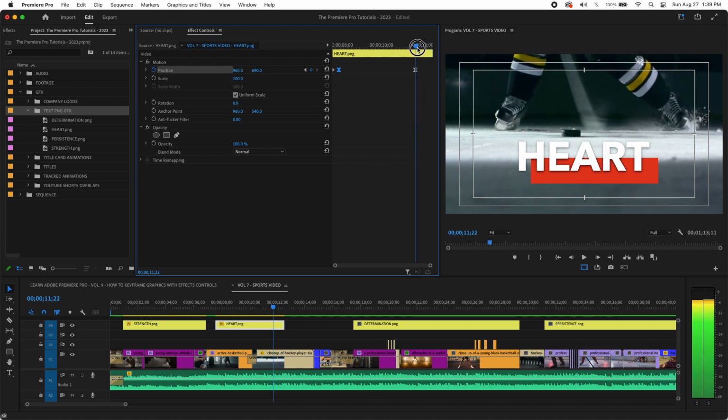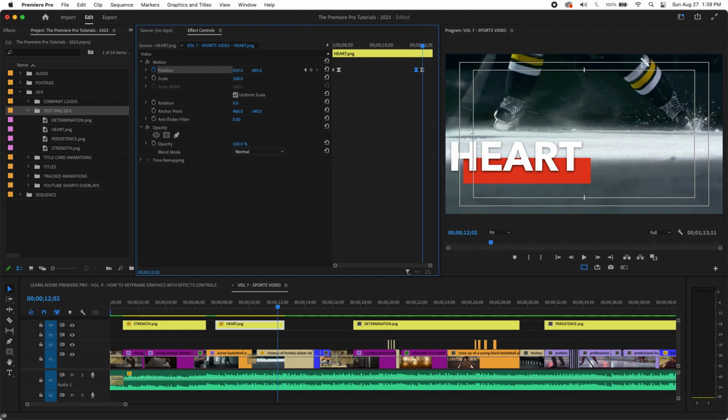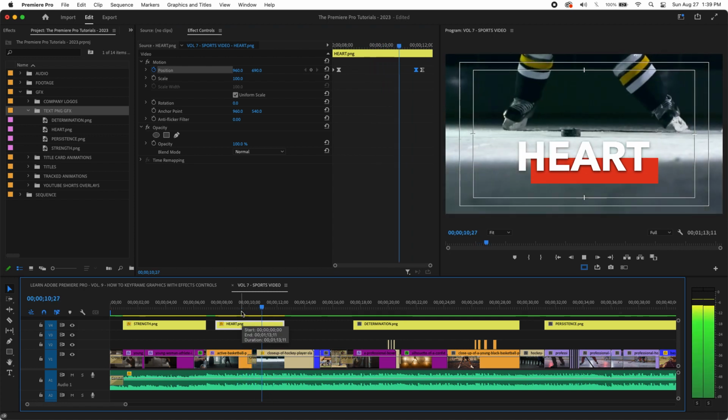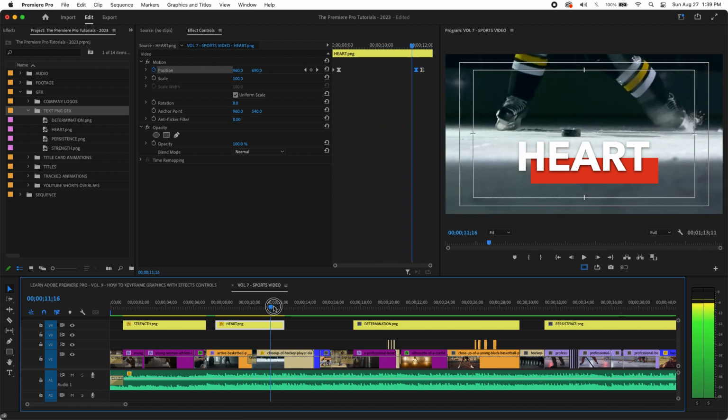Now what we're going to do is say, that's the point. We want to move that right to there. And then once that moves off screen, we want the graphic to move off screen with it. And let's see what that looks like. See that? So now this kind of works with the action on the screen. And that's like the power of keyframing graphics. And the first time, you may have had to adjust that, but the first time that looks pretty good. So let's take a look at these first two.